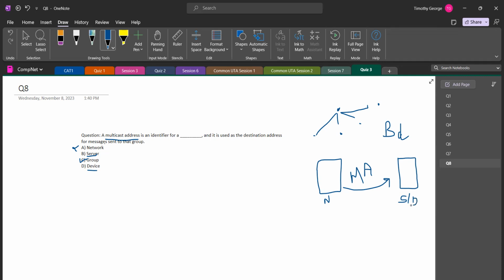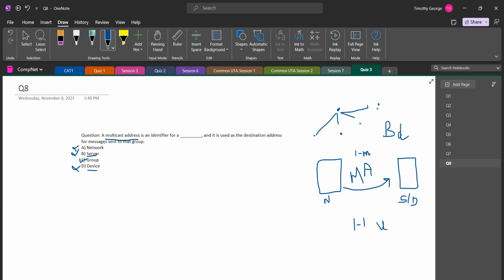So what is the relationship between the sender and the receiver? It's actually one-to-one. Is one-to-one multicast? No, multicast is one-to-many. One-to-one is actually unicast. What server and device are doing is sending from one device to another device, and that is not what multicast is.